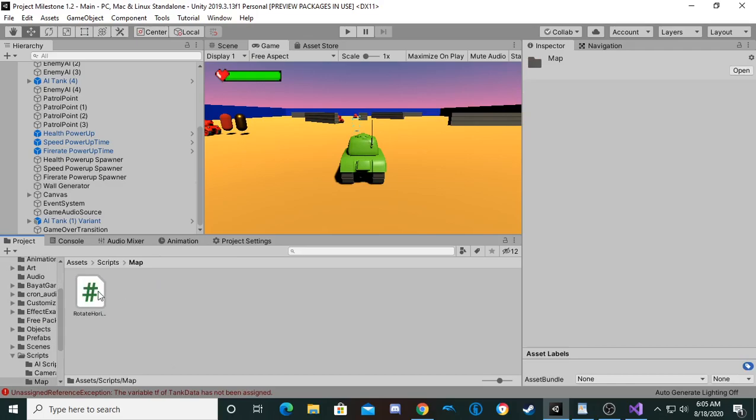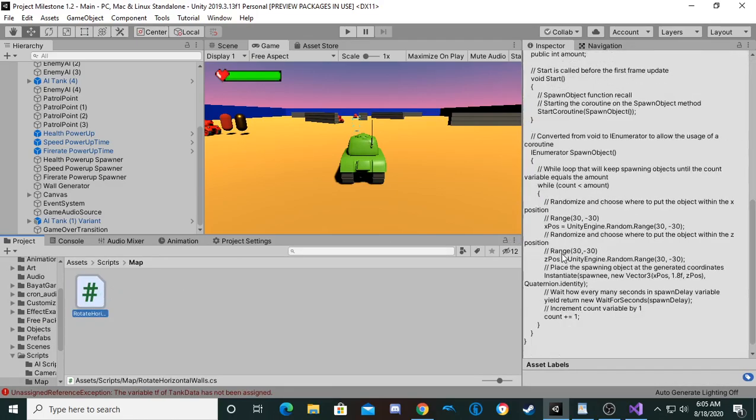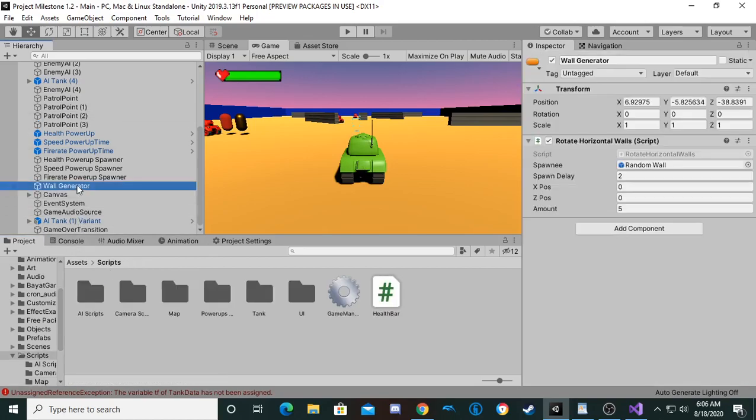Map, rotate horizontal. It would generate a random wall through a 30 by -30 range on the x-axis and a 30 by -30 range on the y-axis. So it would just randomly generate a wall and plop it somewhere around the place.